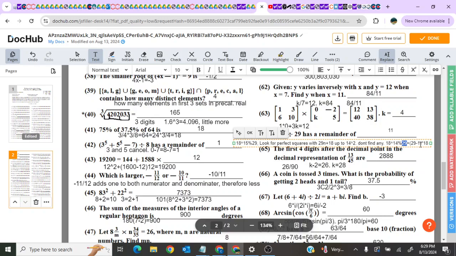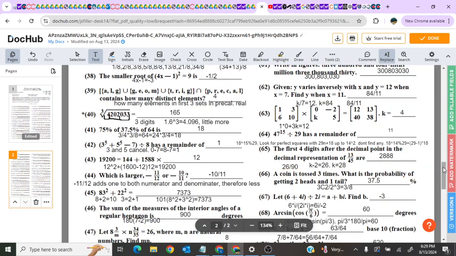The first four digits after a decimal point and decimal representation of 13 over 45 are what? 13 over 45 is 26 over 90. However, whenever you're converting from decimals to fractions, you take the starting number 28. You see that the 2 is not repeating, so you subtract 2 from it to get 26, and then 26 over 90. So you're just reversing that process, adding 2 to 26 instead of subtracting it, and you get 2888.